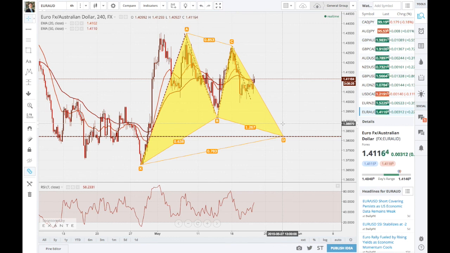Just a gentle reminder to always look at the data calendar for what news data is coming out. This week, especially today, tomorrow, as well as Saturday, there are a lot of speeches. The pound, the UK side, the US side, even the Euro side, a lot of speeches are coming out. So do take note of that and manage your trade accordingly.